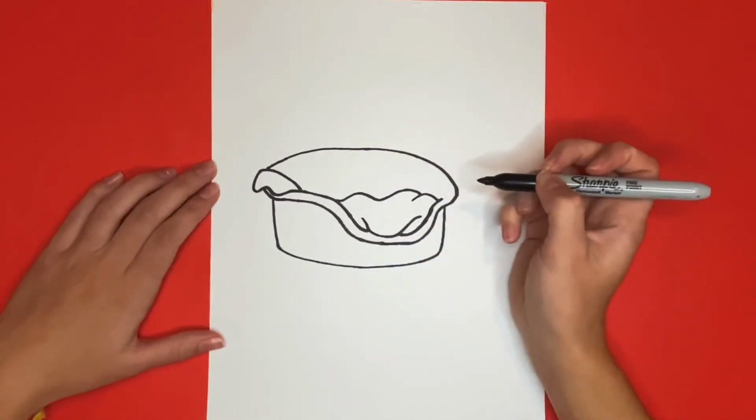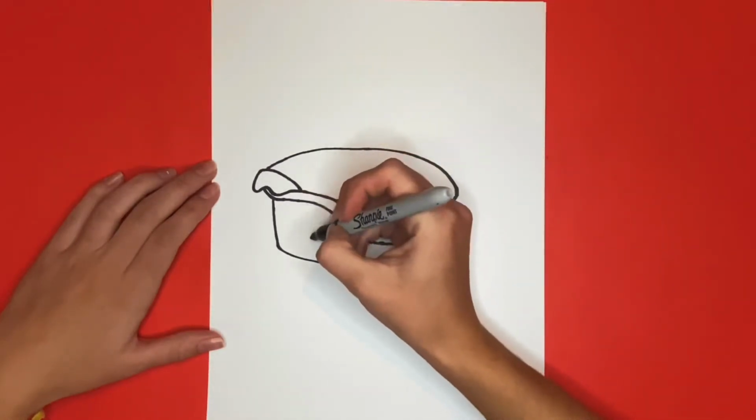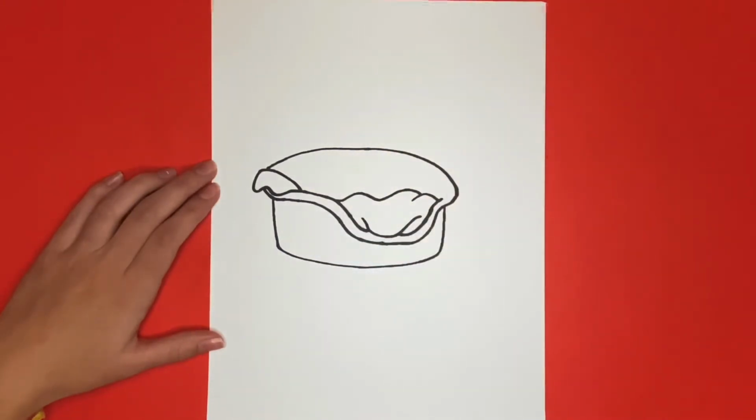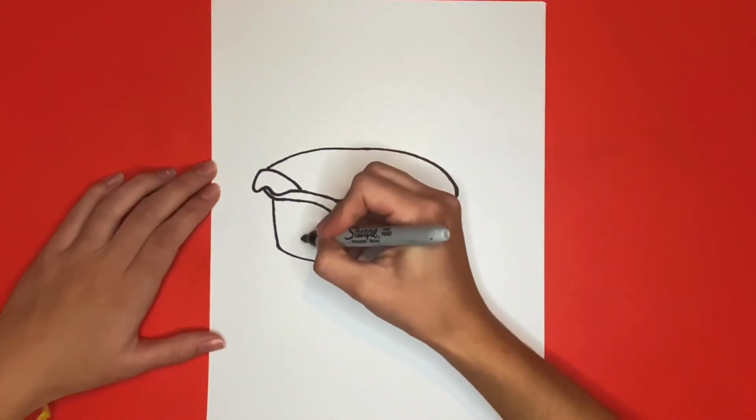Now we're going to add a few details to our dog bed. On the left side, we're going to draw a dog paw, and underneath the opening, we're going to draw a dog bone. You can draw the same details that we drew, or you can draw whatever details on your dog bed that you would like and make yours completely unique.